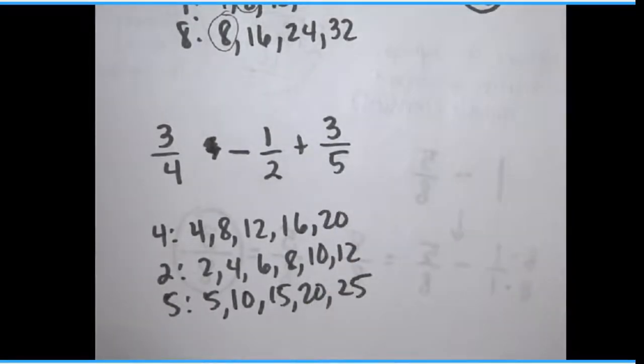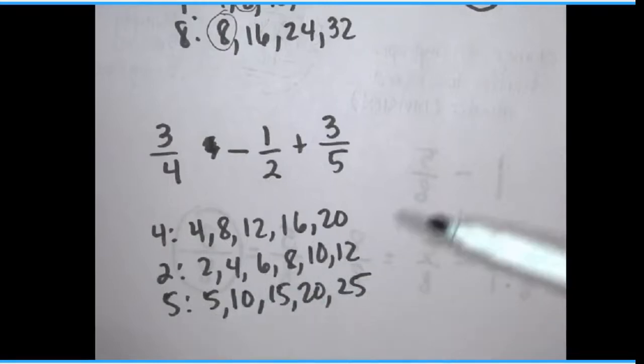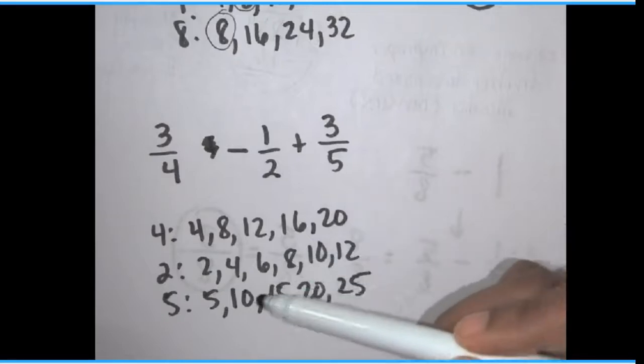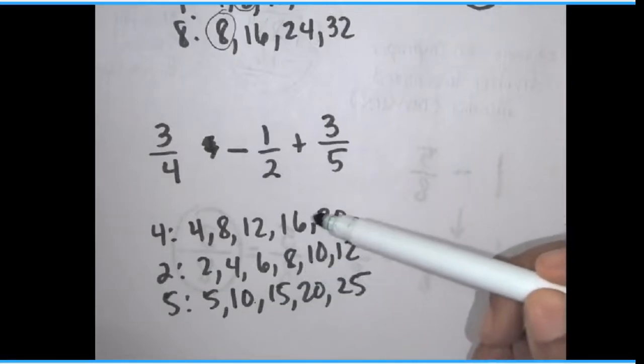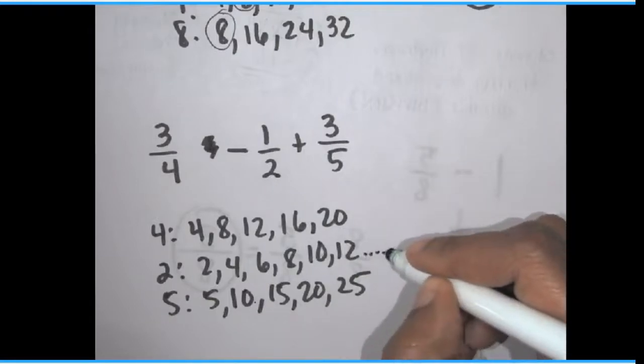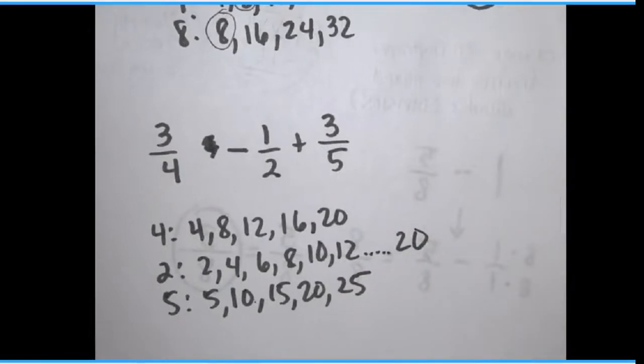All right, so as you can see, is there anything that's in common? Well, these two guys have a 20, so that's looking pretty promising. These two guys have a 10, but remember, we need all 3 to match, right? So I'm going to just tell you that as you keep going in the 2 family, you will get a 20. Okay, so the multiple here is going to be 20.